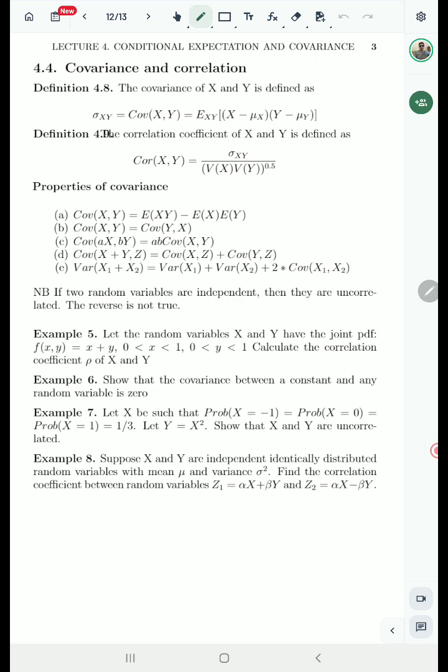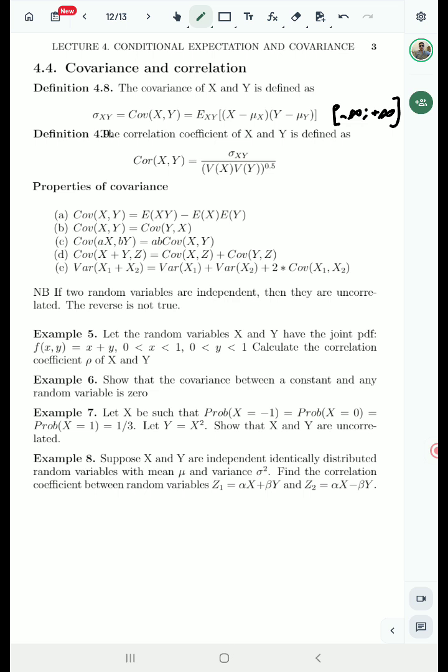Now let's move on. We have covariance and correlation. So what is covariance and correlation? Covariance, as the name suggests, shows you how two random variables are varying together. That is called covariation or covariance. And correlation is almost the same thing. The only difference is that correlation is the covariance divided by, normalized by, the standard deviations of x and y. As simple as that. And we do it because the covariance is not bounded. It runs from minus infinity to positive infinity, and it is sensitive to units of measurement.